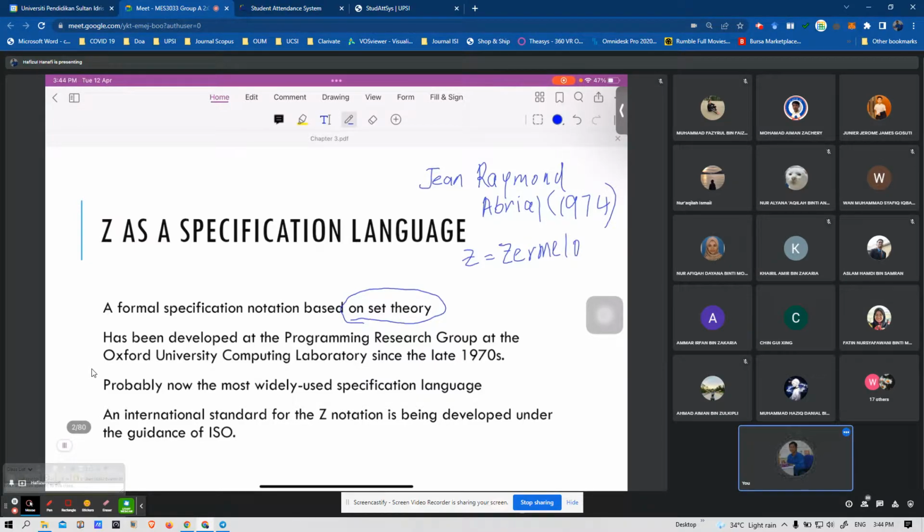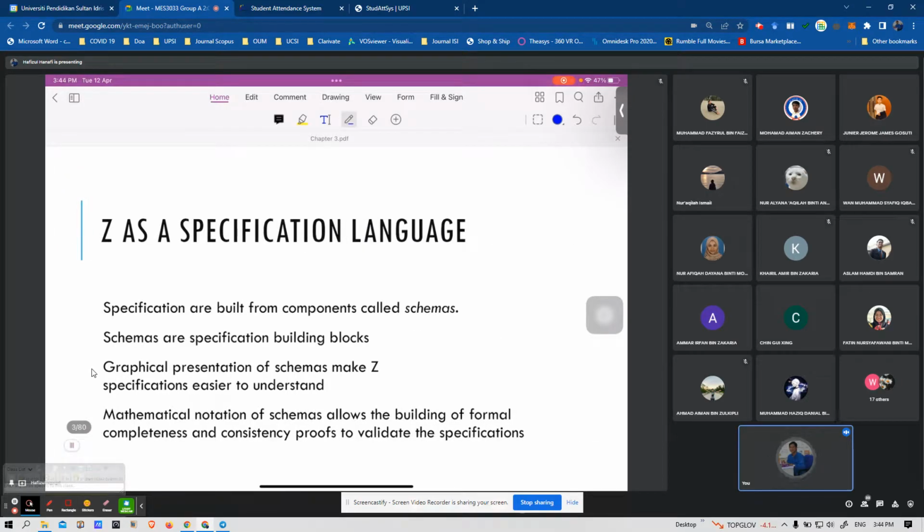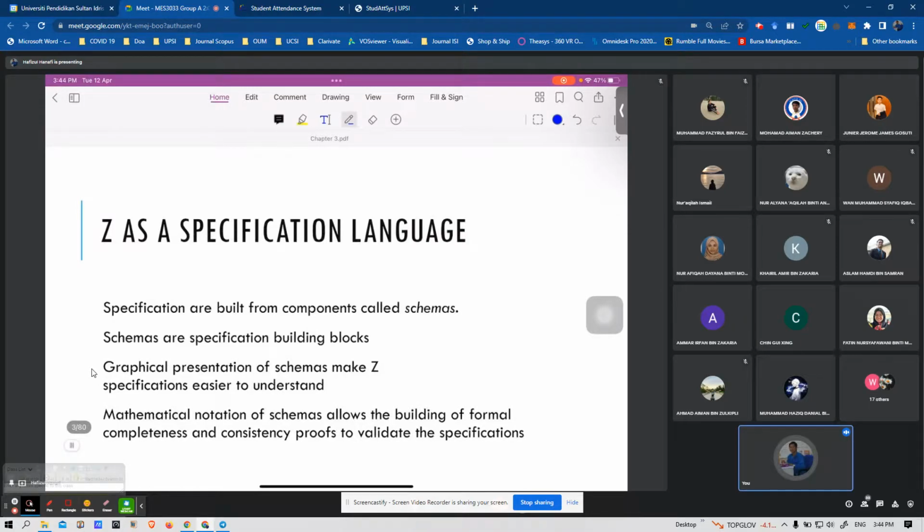Also associated with the Z notation is Zermelo-Fraenkel set theory, which is basically a set theory. And then the Z specification language: this specification is built from components called schemas. Later I will lay out what a schema is.